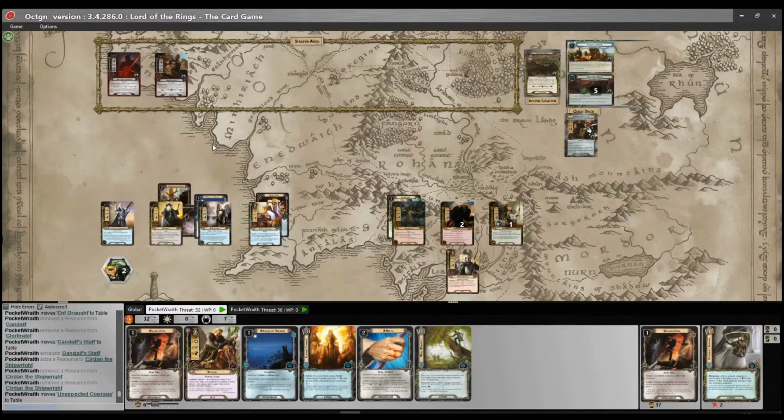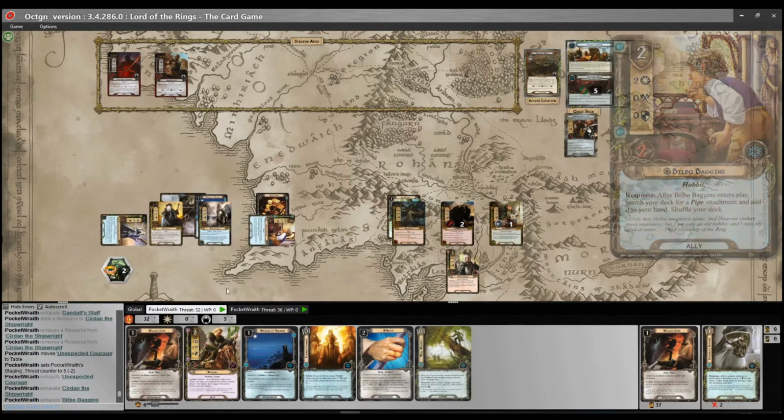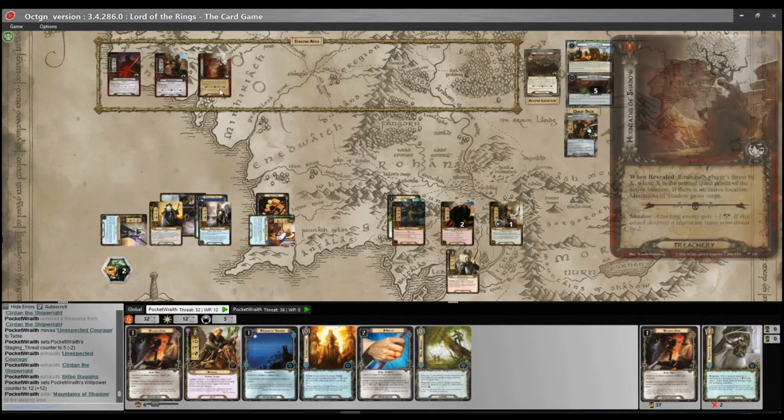But in future rounds, Beravor is likely to be the primary target for extra resources from Gandalf's Staff. So there's once again 5 threat in the staging area. I can quest for 12 with just this deck. I'm inclined to just stick with that.